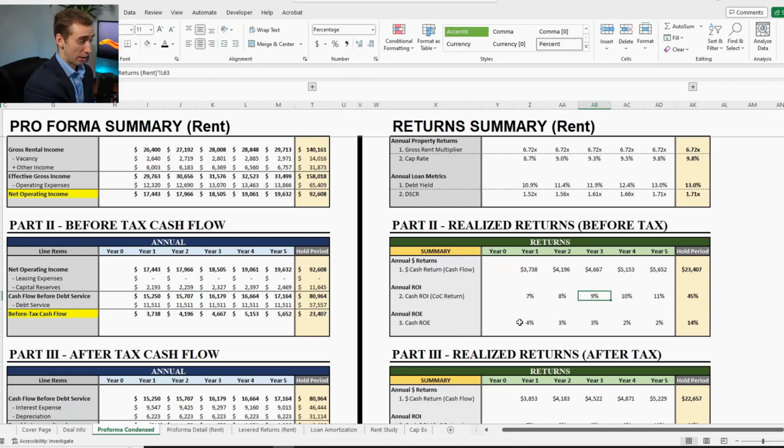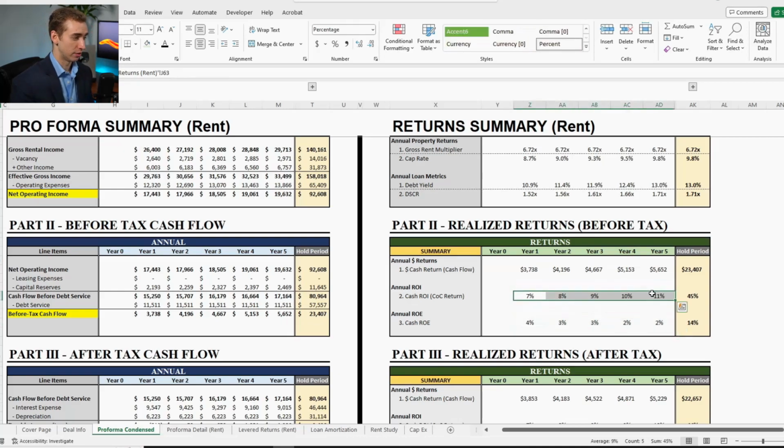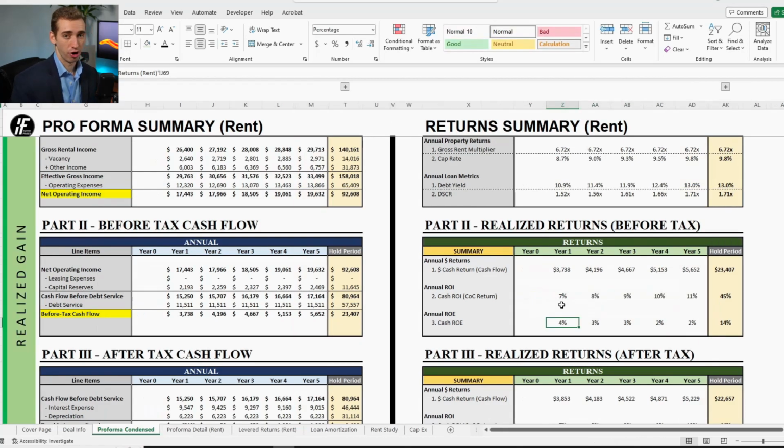So, and what else will that do? That will increase your ROE. But again, it will not decrease or affect your ROI, which is a very important distinction to understand. So with all that said, what is a good ROE? Well, a more important question: most investors don't care about what the actual ROE is. It's more about, is my ROE going down? And if that's the case, how can I redeploy my capital, like I just mentioned, to increase my ROE on this particular investment? So to keep the ROE high, you have to take your equity out of the deal. So that's what a lot of investors end up doing.